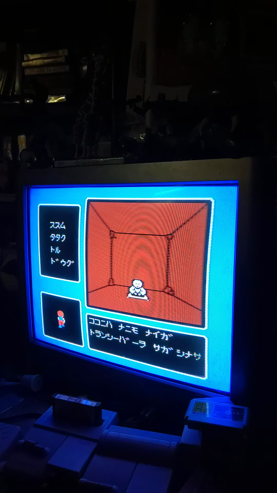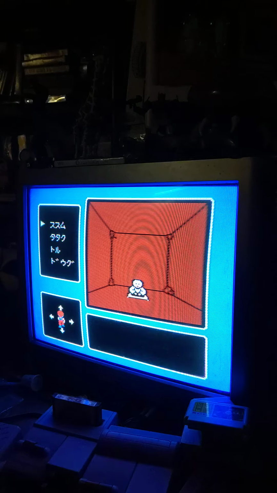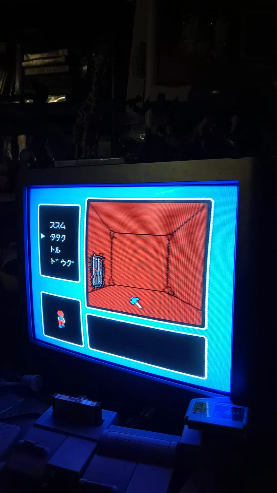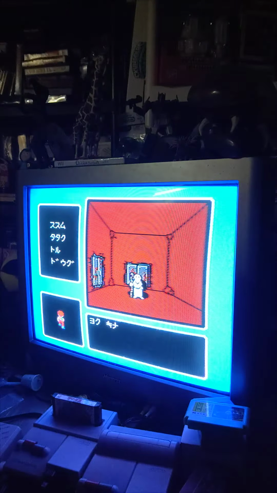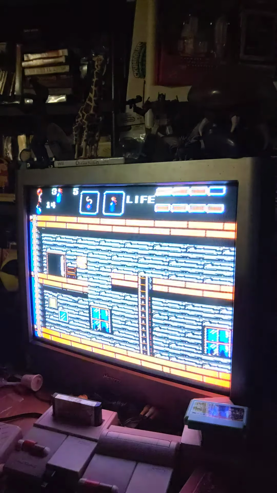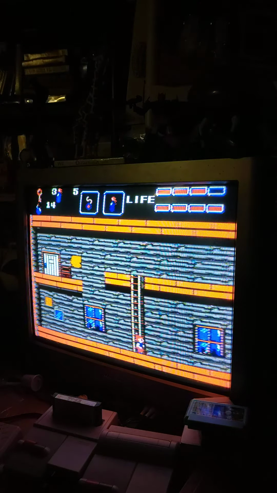Oh, see, this is where I always screw it up. Because there's two identical rooms to get into this section, and I always forget this one is through the roof. So, here we are. Now we're back in the attic area.